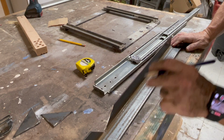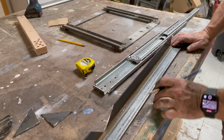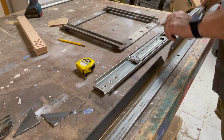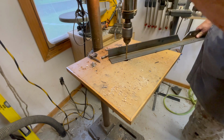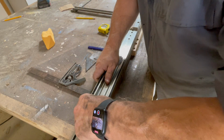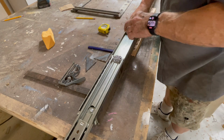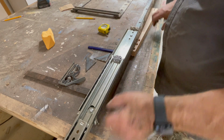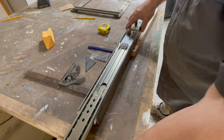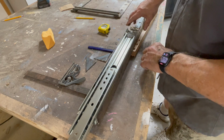And I'm on a drill press, so I don't need to pre-punch those. I can set them directly and it'll work. This side. Okay. And those slide over the bolts really good. Good.